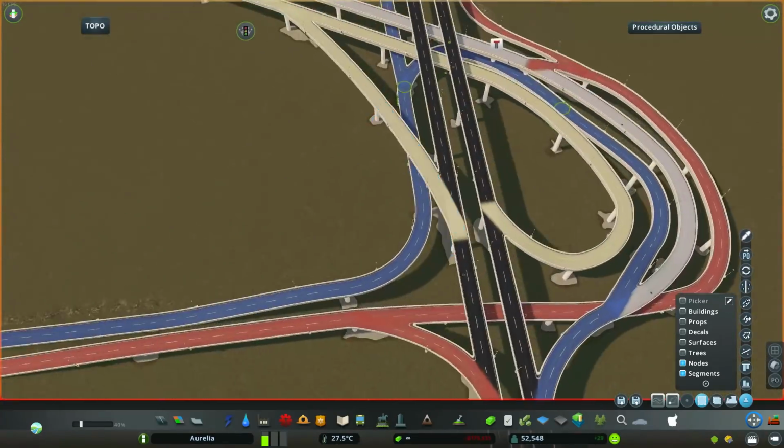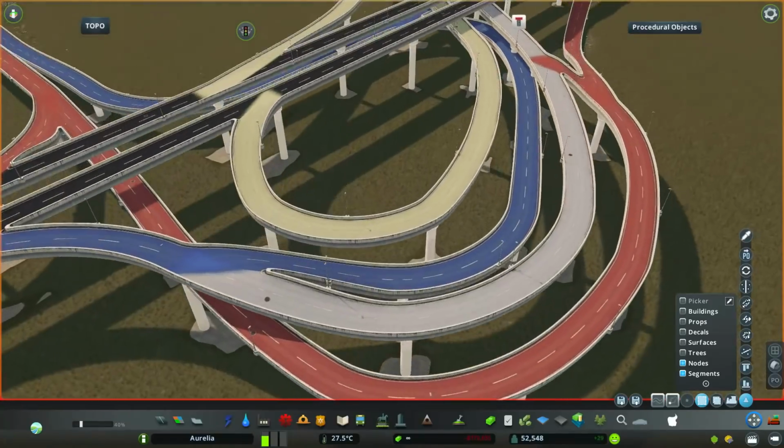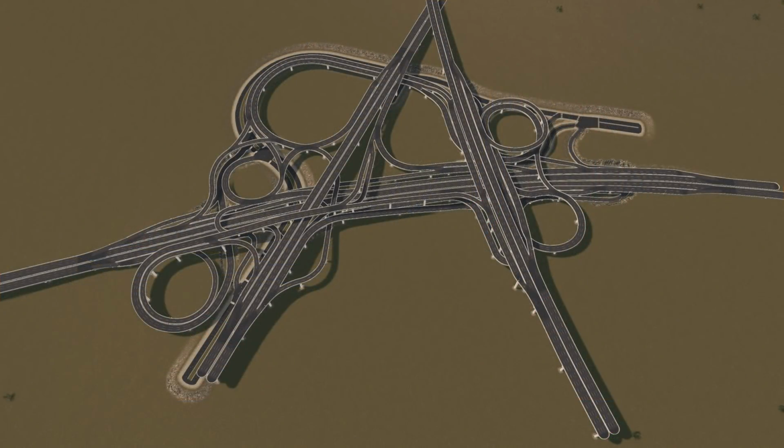An example of this is, for example, the main super interchange that I have in my city, Aurelia. For this example, I copy-pasted it with Move It and placed it here in the open. And just by looking at it, can you quickly tell me where all the connections go and what is their purpose? It's not super obvious at first, is it? Even for me at this point.